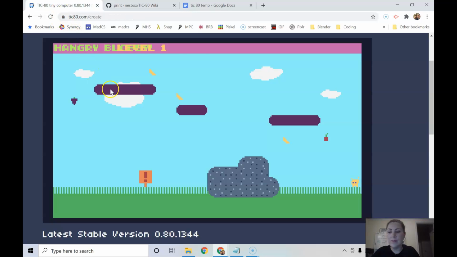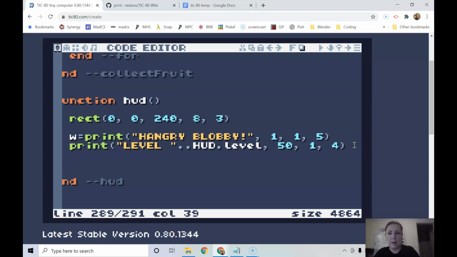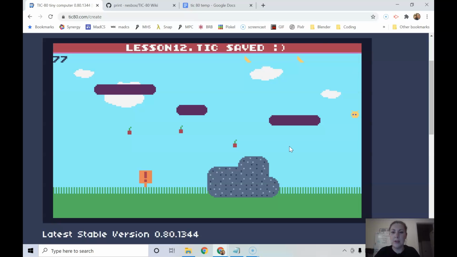So what we can do is actually save this. I'll say W for width. And then I'm just going to come down here to the bottom and print that W. I'm going to put it just at 0,10, just so it's kind of down and out of the way. I'm going to take this back out after I'm done figuring out all the widths that I need. And then once I know the width, I can be like, okay, it's that plus a little more will give me this number. Okay, so I'm going to Control S, Control R.